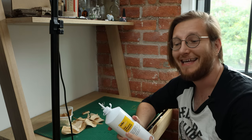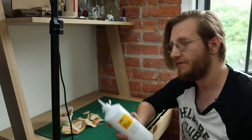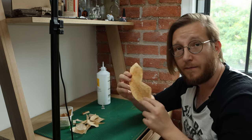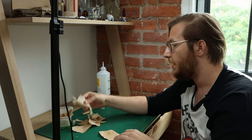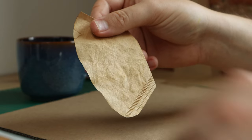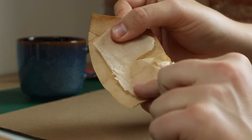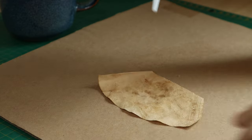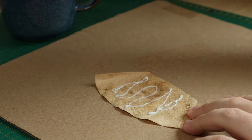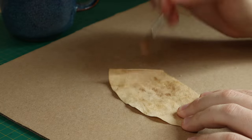One of the first things we need to talk about making is what I'm going to refer to as leather for the purposes of this video. I'm taking a piece of my coffee filter paper, a piece of my tea bag - whatever combination of the two that you have - and I'm going to apply some glue onto the surface of the paper. You can spread it out with your finger or brush, whatever you prefer.